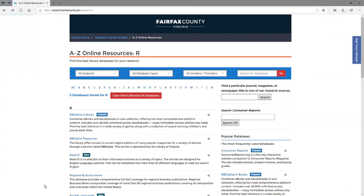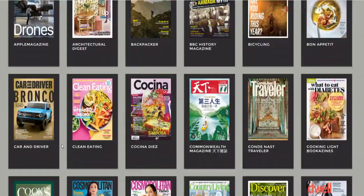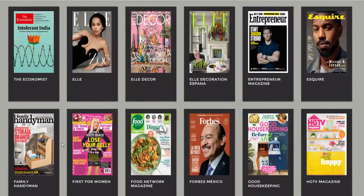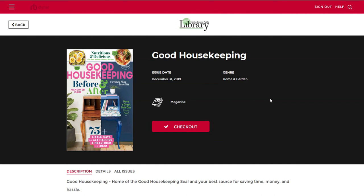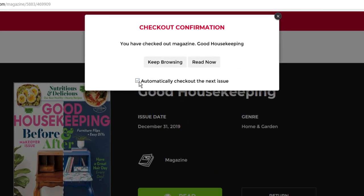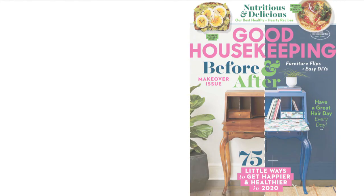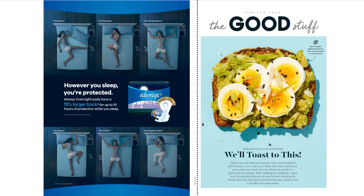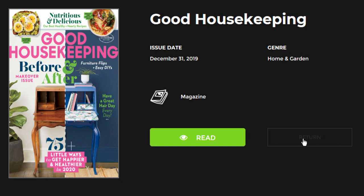Interested in reading from your PC, Mac, or laptop? Log into your account from the library's link to RB Digital Magazines. Search or browse for titles, then select a magazine cover to see details and back issues. Check out an issue by selecting the Checkout icon near the cover. You may select whether to automatically check out the next issue. Select Read to open the title. While there are no checkout limits and issues may be kept as long as you wish, you may return an issue by opening the cover and selecting Return, or by using the X from the Checkout tab from the main menu.